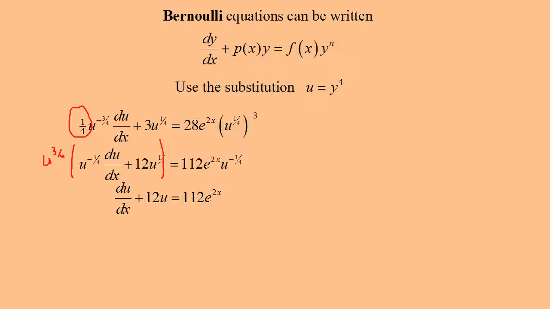Do you see that we have du dx, kind of like earlier in a previous chapter we had dy dx. We've got 12 times u, kind of like we had something times y, and then we had our function of x. This is a linear first order differential equation. We solved that by finding the integrating factor and then putting it into the format of mu times y, in this case u, and the integral of mu times f.